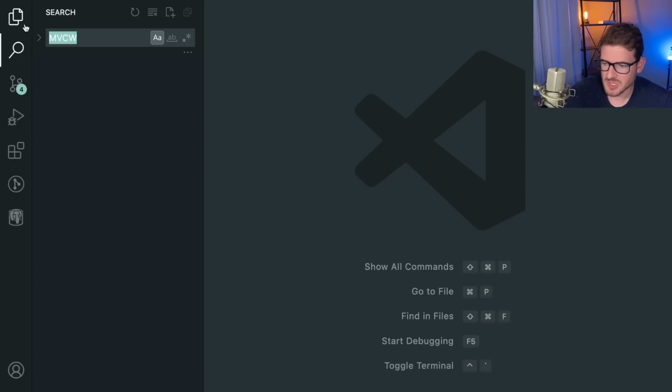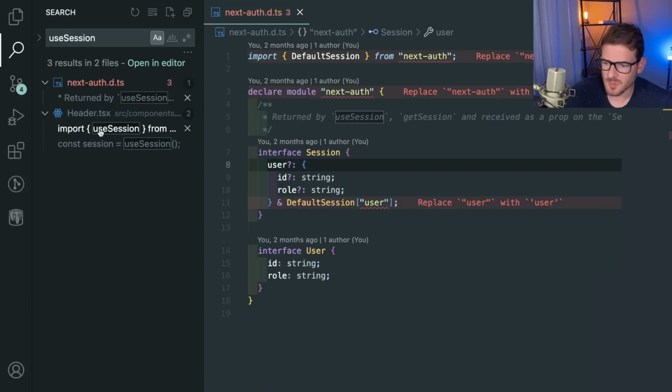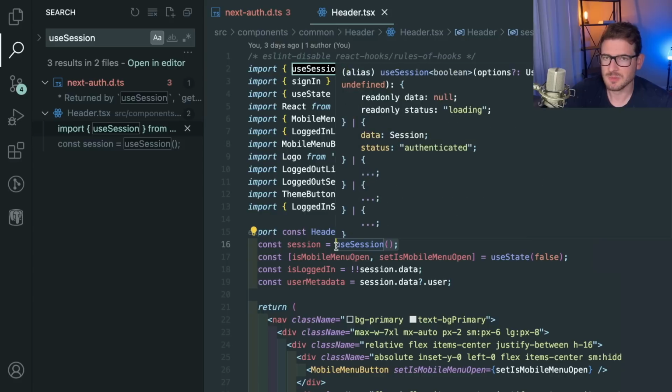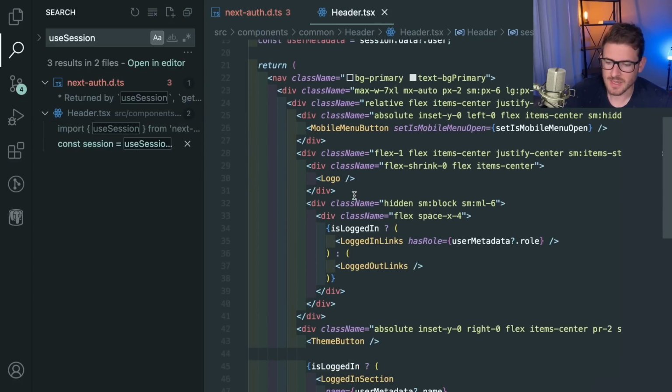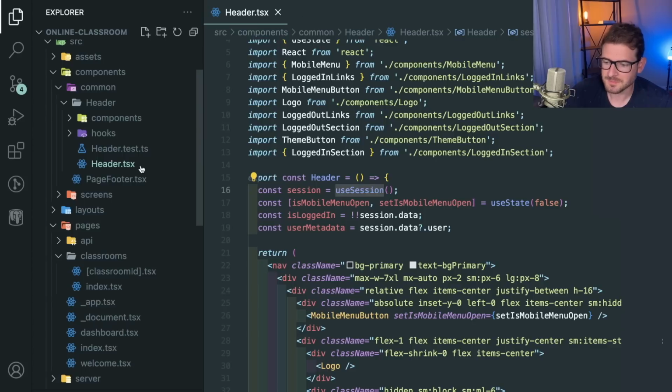Throughout the application here, I call get session a couple times, I believe. Actually, I'm not sure if I call get session. I think I call use session. So you'll see in the front end a couple places I call use session, and that's going to return the actual cookie that keeps track of my session. And I guess I'm wondering if there's an easy way to allow this to return real data, or return a mocked out piece of data when I have it turned on as a flag or something.